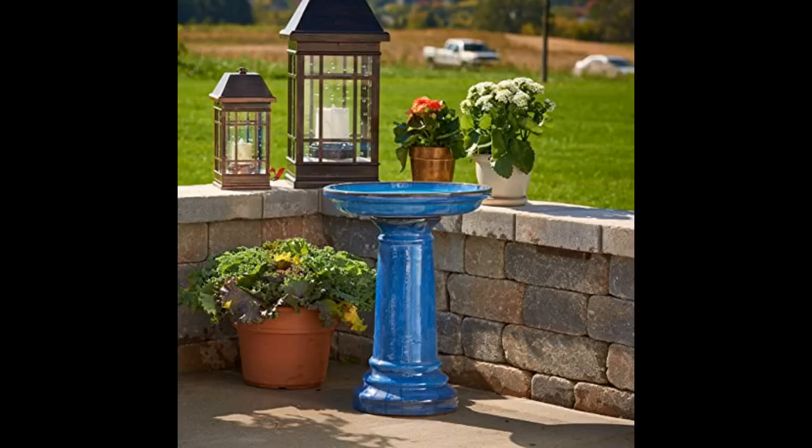This ceramic piece is absolutely stunning. It's so beautiful I haven't been able to bring myself to putting it outside — the birds are going to have to wait! It is sturdy and very easy to assemble, just two pieces. It's beautiful, stable, and heavy enough to withstand the wind but not so heavy that I can't easily move it. My only complaint and the reason I didn't give it 5 stars is that the bowl for the top is a bit lopsided.